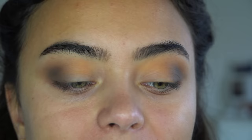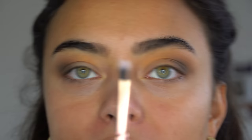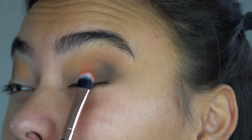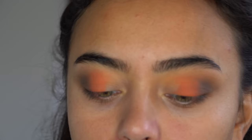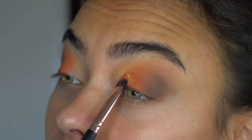Next I'm gonna mix the color Reef — the one we just used in the crease — and the color Sorbet together to create a deeper warm orange color. I'm taking this on a flat brush and placing it in the middle of my eye, dragging it upwards to the crease a little bit and blending these colors together so it becomes a gradient effect. Then I'm picking up a little bit of Moonlit — kind of a toned-down mustard yellow — and placing it into the inner part of my lid, again blending for a nice gradient.